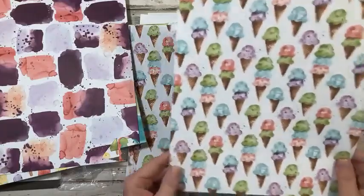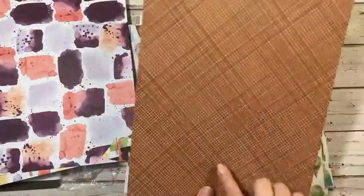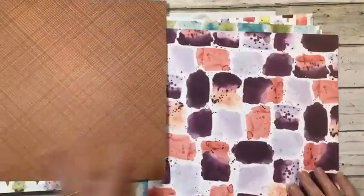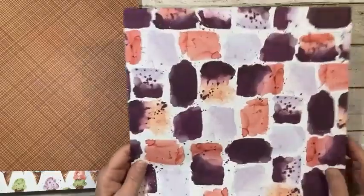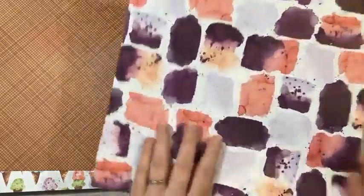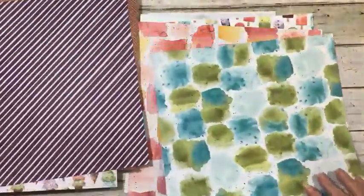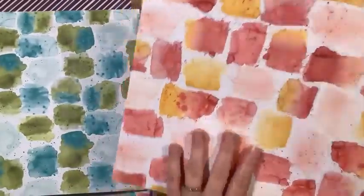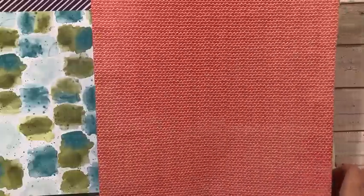Then we have this one. I love this one too. It's so bright and cheerful. Then we have our ice cream pattern on the back. And you get two sheets of each design in this pack of paper. Then we have the purples and the stripes. We already saw that one. Then we have these. Look at that. Isn't that so yummy? And then these little curvy things.